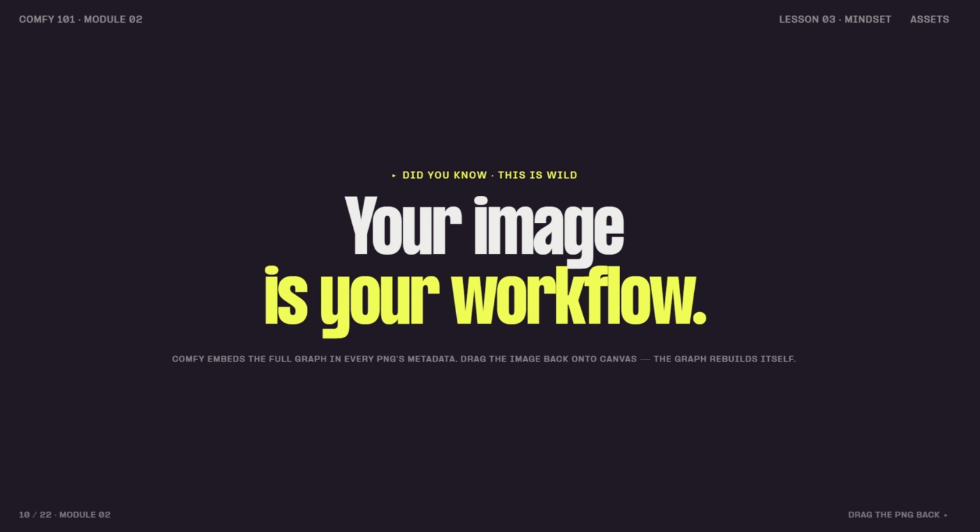So another really cool thing about these assets in your asset folder is those images, beyond also being images, are also your workflow. It contains the recipe, the graph that you just used to generate that image, all in that one thing.